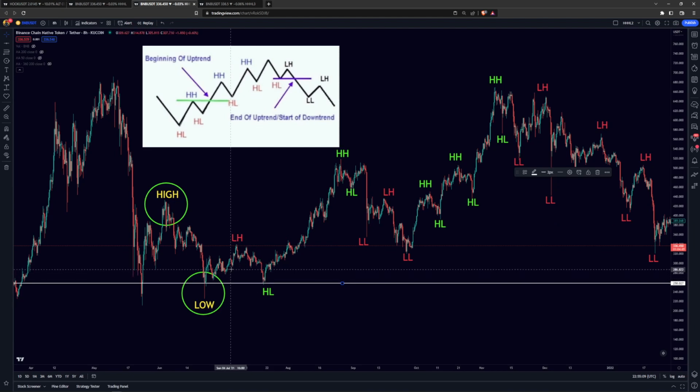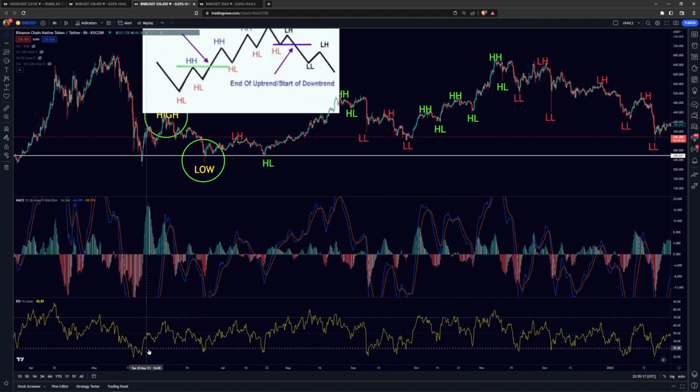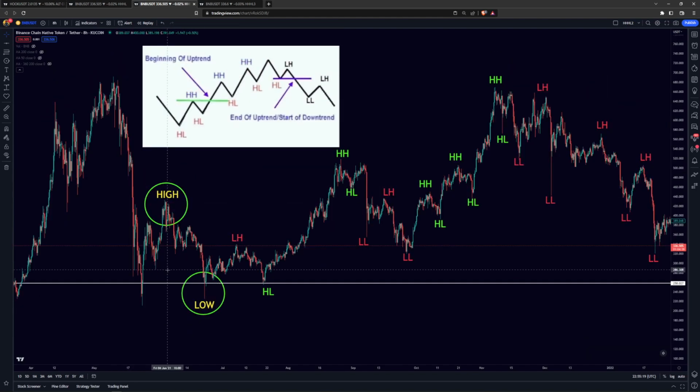So again, this is why we always suggest to scale into a trade a little bit at a time. Maybe after this big downtrend, you would have bought some initially on the first bounce. This would have been an oversold bounce on the RSI. And then once the high was made and it came down to that same level, this low is still higher than the previous low. So you could have entered a little more to your position over here.